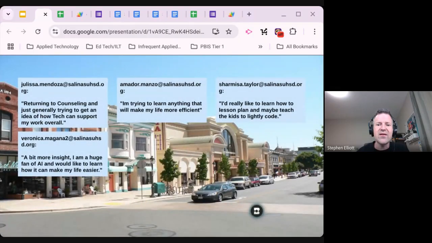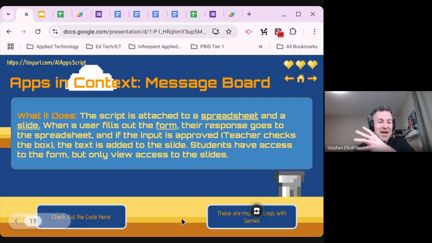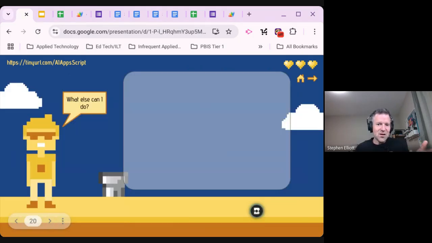And there's a record. So if we're worried about students putting something inappropriate up on the board, first of all, if they put something inappropriate, you don't have to check the box. You don't have to show it to them. You don't have to give them that stage. And you also have a record that they can't erase. So you can have that real conversation with them if they're trying to be inappropriate in a public way, which is, you know, part of being a teenager. But that's a really simple concept.